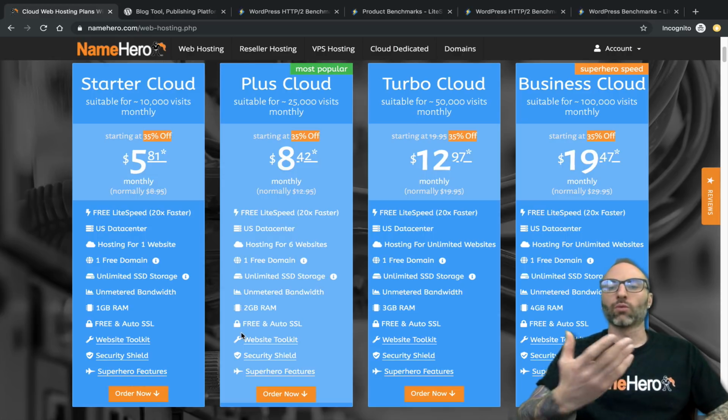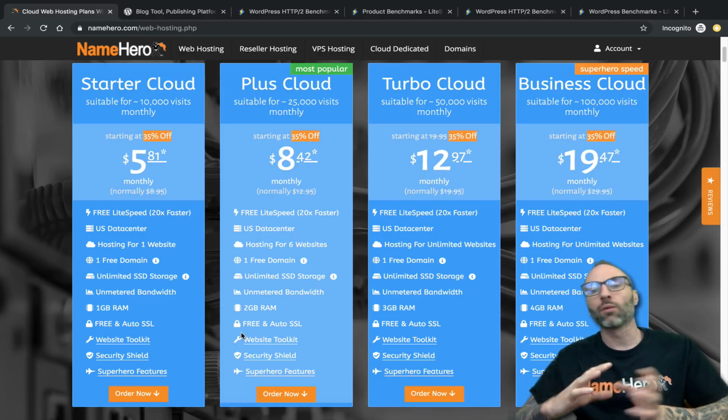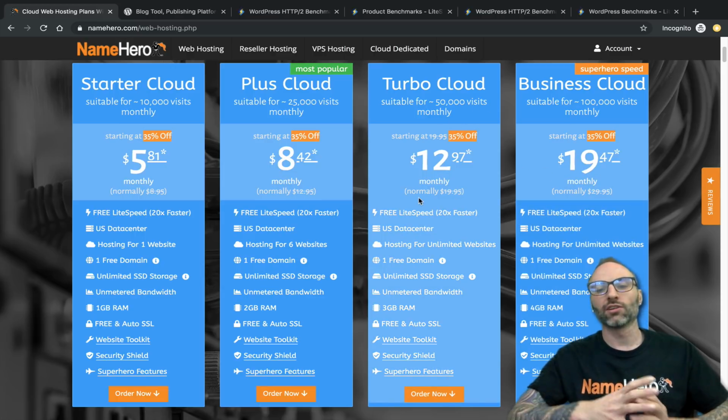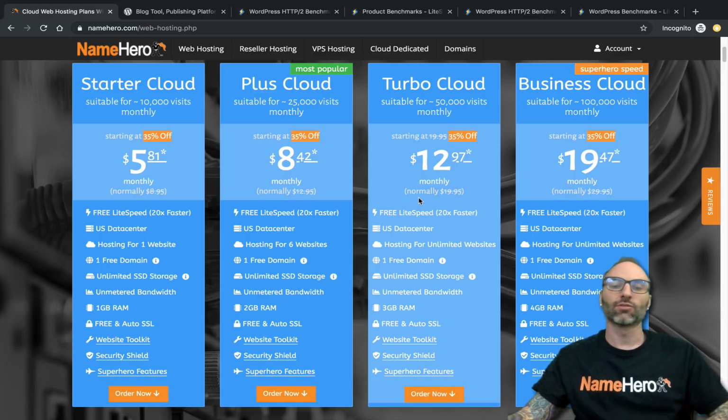Now, if you're a WordPress user that has an e-commerce store, back to the online part, online versus offline business, then you definitely need to be focusing at Turbo or Business. And I'd say a lot of successful WordPress e-commerce stores, those that are really pulling in some nice orders, normally go right off the bat with the Business, but the Turbo is a good stepping stone as well. And again, you can upgrade inside of our interface in real time, have immediate access to these new resources, so it's not hard to do if you need to make that decision.